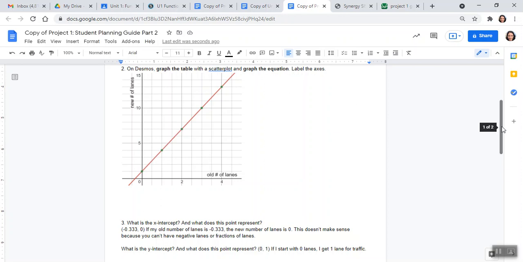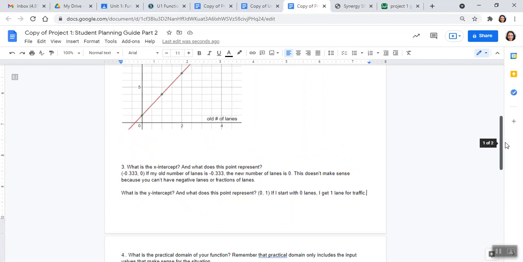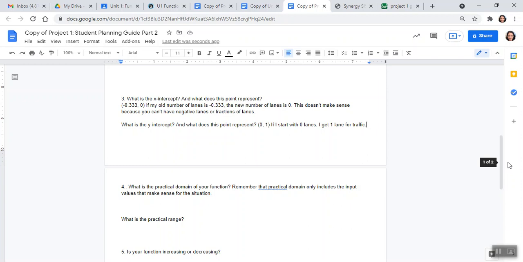So for my domain, I'm going to list integers, and the integers also can't be negative. So my practical domain is non-negative integers. So I could have 0, 1, 2. So I'm going to use the fancy brackets to start listing them. 0, 1, 2, 3. It's hard to say where my domain would actually stop, because eventually you can't build a road with that many lanes of traffic.